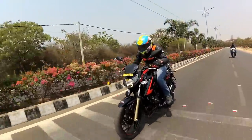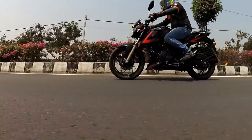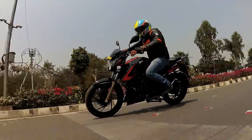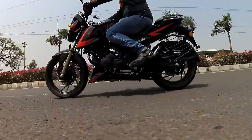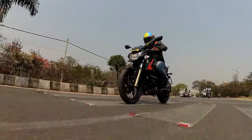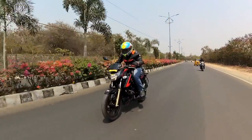The seats are super comfy, although the foam quality is the same as that of the preceding model. The engine remains completely vibration free up to speeds of around 110 km per hour. It also feels rock solid and incredibly stable at higher speeds, courtesy of the Race Origin Synchro Stiff Split Cradle chassis that uses multi-body dynamics analysis. The throttle response is amazing, and overall the riding experience is truly intense and a completely engaging one.